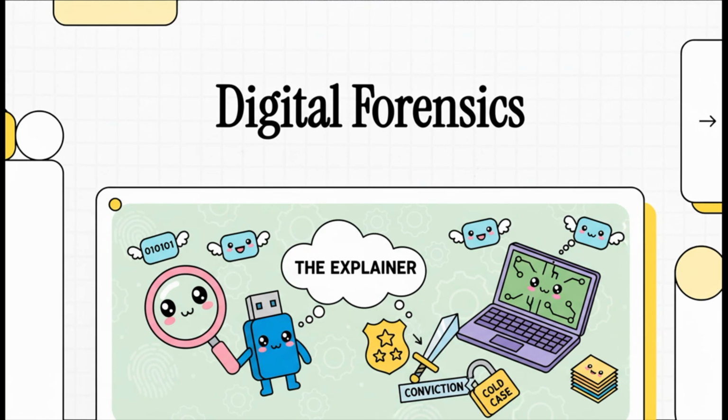All right, let's dive right in. We're heading into the high stakes world of digital investigations, a place where finding one tiny file can be the difference between a cold case and a conviction. And right at the heart of it all, there's a kind of battle going on, a digital forensics tool war.